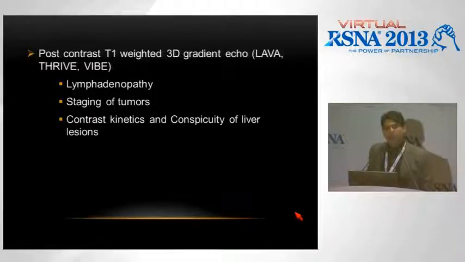And we all are familiar with the gradient echo T1, which is our T1 post-contrast sequence that we use for looking at contrast kinetics and such. And it's good for staging of tumors, and especially for conspicuity of liver lesions and such, where you want a dynamic phase looking at wash in, wash out of lesions.